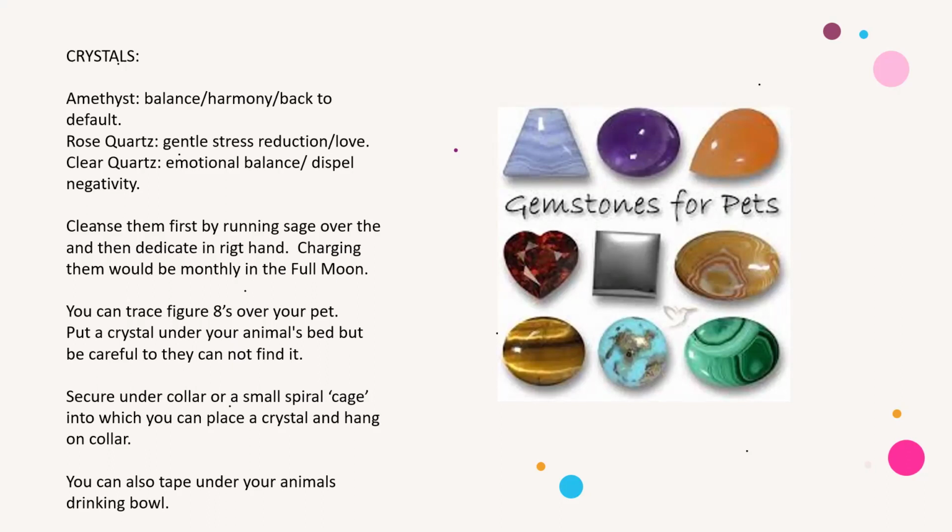You can also, I don't know if you've seen those little cages, and I should have brought one out, and I apologize that I did not. A little cage that the little crystal can go in. Crystals come in many sizes, and you can put that, and you can hook that to their little collar. It does make a difference.